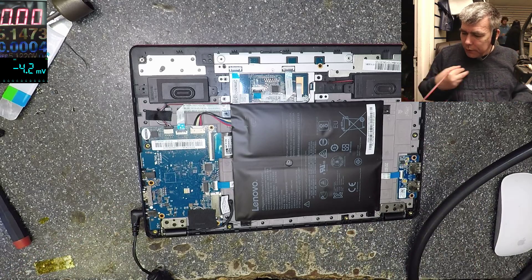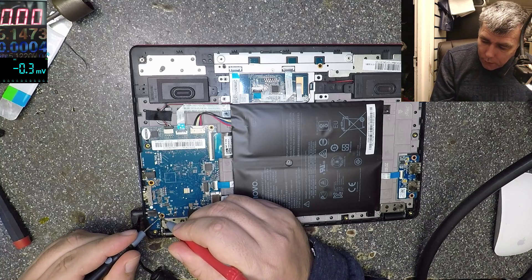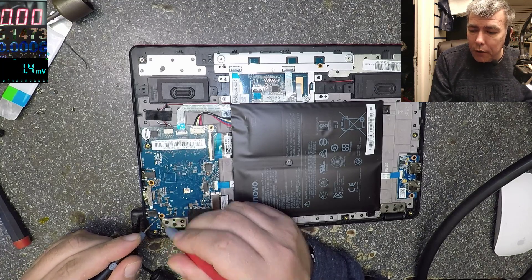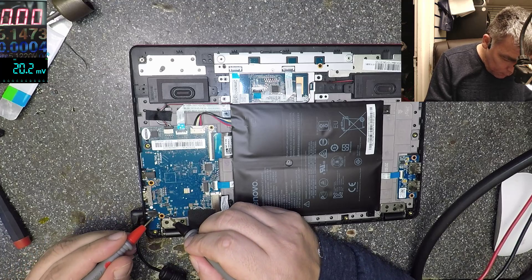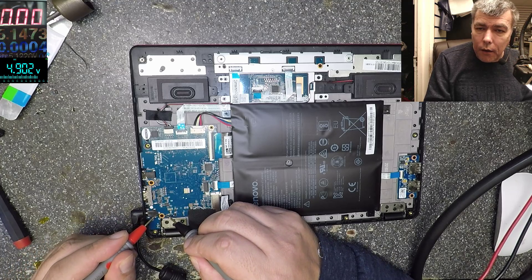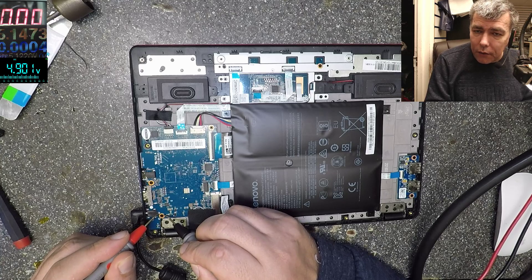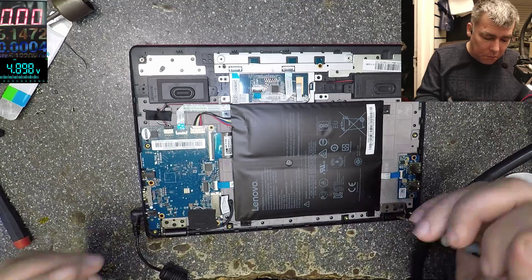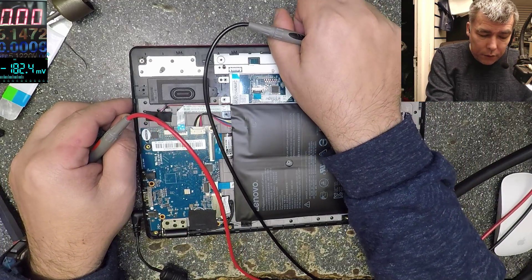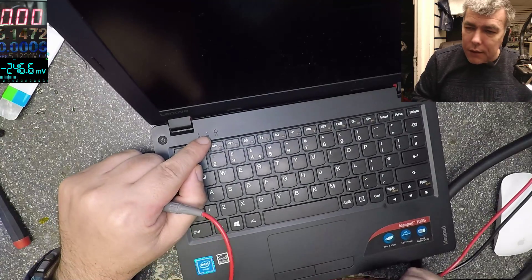Okay, let's plug the charger and start testing. Charger is plugged in — let's check the voltage at the charge input. We have 5.1 — let me grab the other multimeter. Reading 4.9, 4.8 — that's not normal, or maybe it is. I checked 5.2 at the plug itself. It's strange to have that kind of power loss over the charging connector. But wait — there's a charging light! That's crazy, I've done nothing.